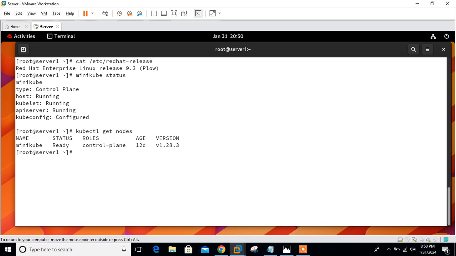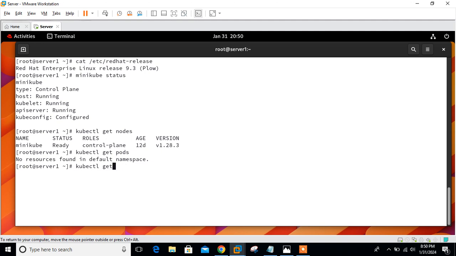So now we will check the list of pods in the default namespace. The command is kubectl get pods. Okay, no resources found in the default namespace. Since this will be our first pod on the cluster, you will not see any pod in the default namespace. Let's check the service availability also in the cluster.